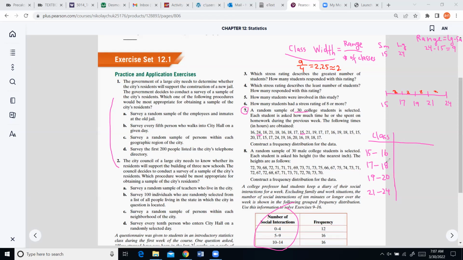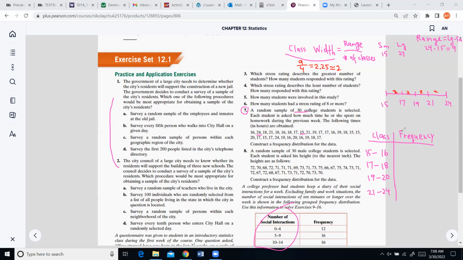So this way, my classes are not going to be intersecting. And I'll need to find the so-called frequency, right? Remember, the number of elements in each class is called a frequency.